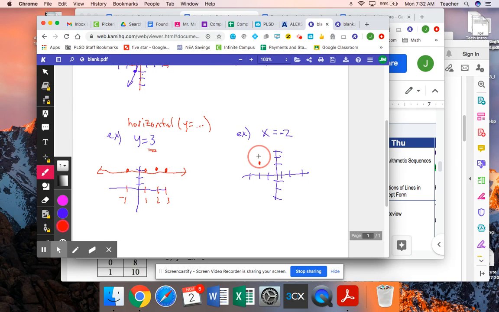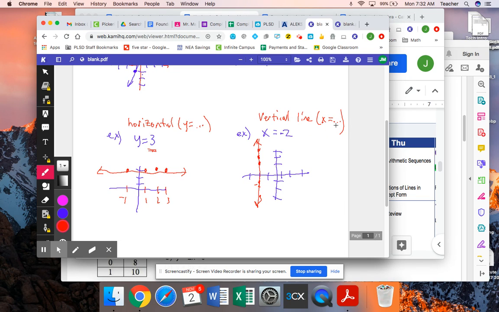You would think that I would start over, but I'm not going to. I think we're pretty good here. So again, we have x equals negative 2. When x is negative 2, no matter what y is, I'm still going to have x being negative 2. It doesn't matter what y is. Notice there's no y in here. So when you have this kind of line, it's actually a vertical line. So when you have x equals, you have a vertical line. All right, that's when you have x equals something.